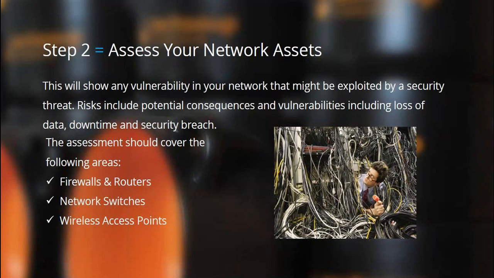What areas are covered by the network assets? Firewalls and routers. So you want to have a look at your firewalls and routers. Make sure that everything is under warranty. Assess the firmware. Make sure it's up to date. And you want to have a plan for updating that firmware on a regular basis, because it's sort of like your computer. There's security updates all the time that are released, so you need to make sure to stay on top of that.